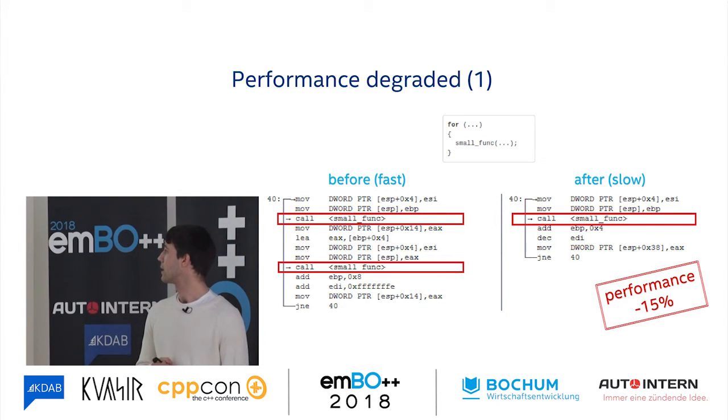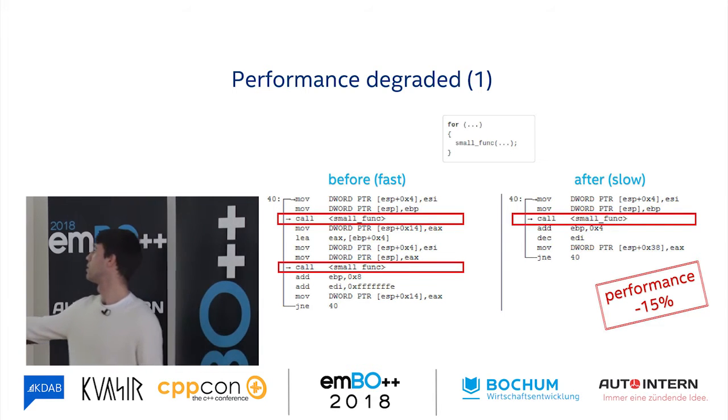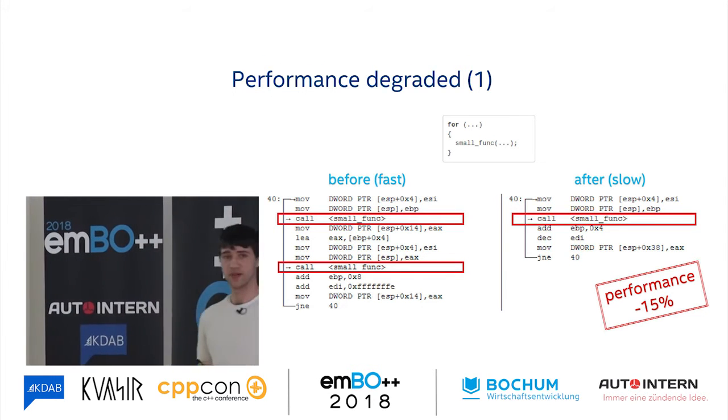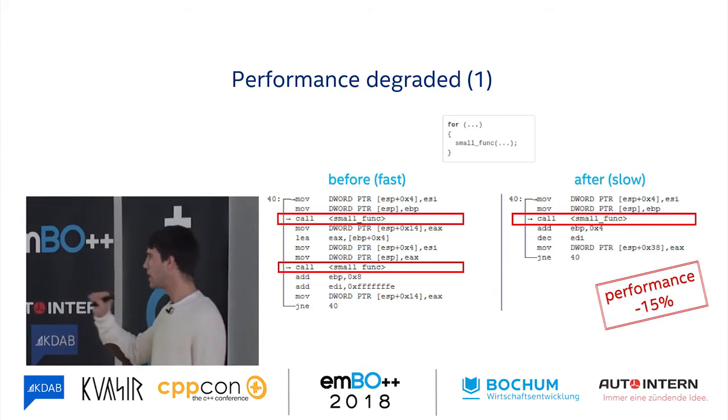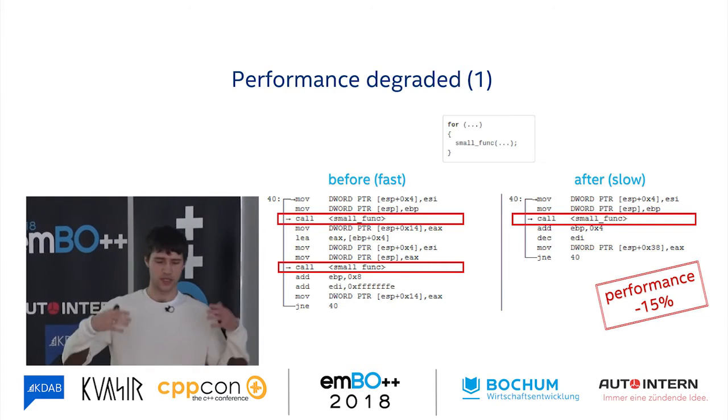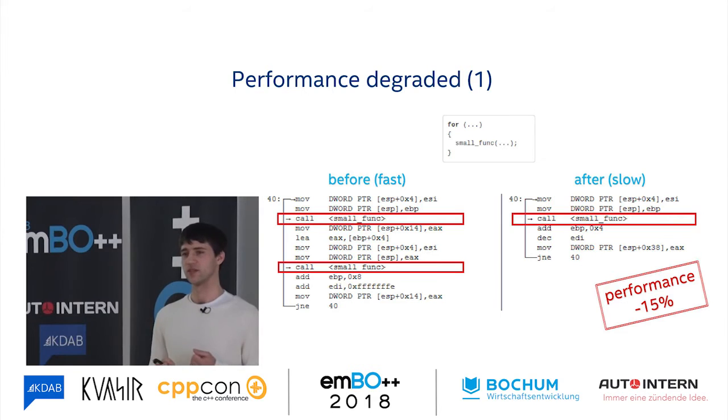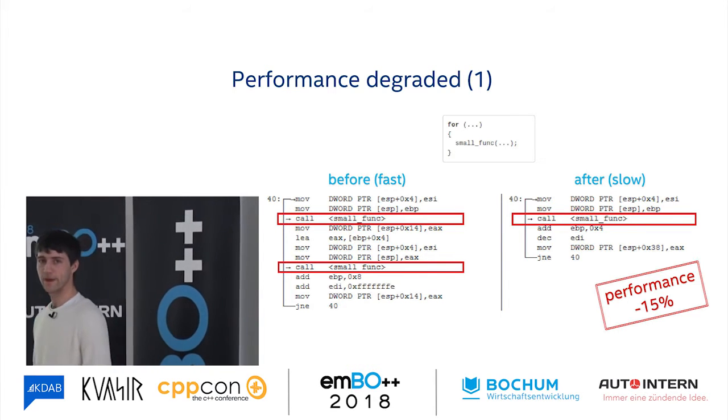So now we are forced to execute more jumps. To be precise, twice as many jumps as we did before, okay? So this jump instruction, decrement and jump. Makes sense? Does anybody understand why we have twice as many jumps now, and why it is slow? It's very expensive to jump. Yes. I specifically renamed this function to small_func, so that the overhead of those jumps is significant in comparison with the amount of work that is done inside the small function.